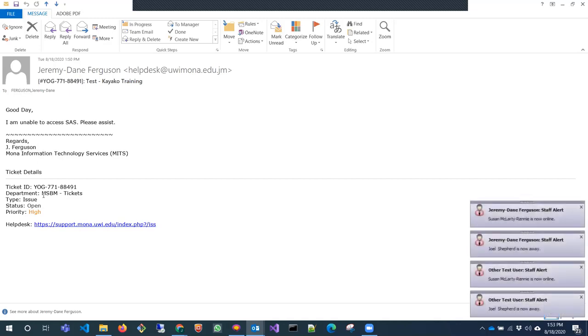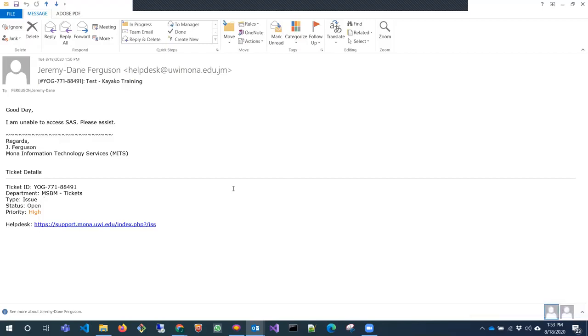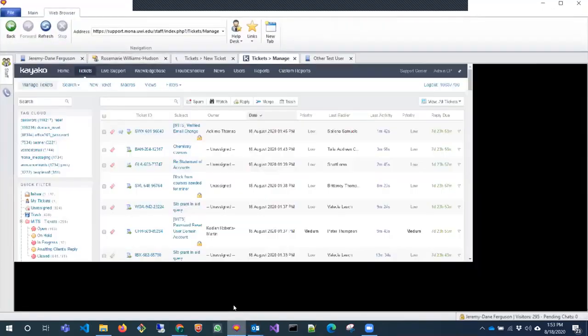So the student sees this information, and if the ticket is logged in Kayako, if you're speaking to the student, you can ask him for that information so you can follow up on the issue.